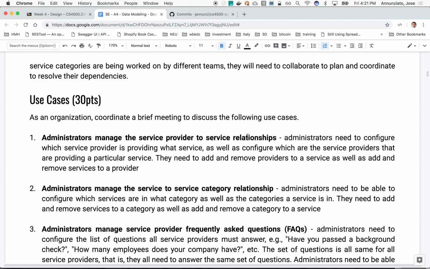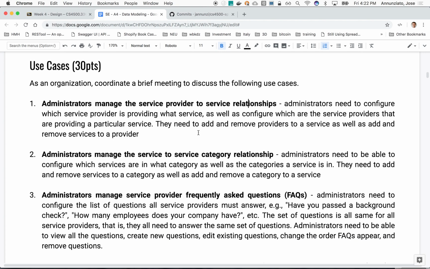Every morning, whenever you're going to do any work, you're going to pull master and merge into your feature branch, so that whenever you're going to ask for a PR, the only changes in your PR should be the changes that you made. In your pull request, you should only see the files that you changed. You should not see anything else. If for some reason you see other changes, it's because you are behind, that you don't have the changes that other folks have been making. This should only happen to you for the user class. All the other classes mostly will be self-contained in each team. All right, so these are the 6 use cases.